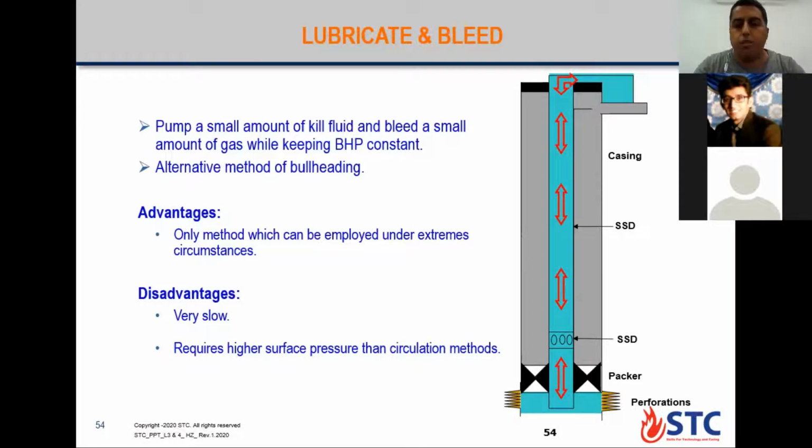Mr. Ahmed, I have a question regarding the bleed and lubricate method. Suppose we have a shut-in pressure of around 2 to 3,000 psi, and we are trying to kill the well with this method.